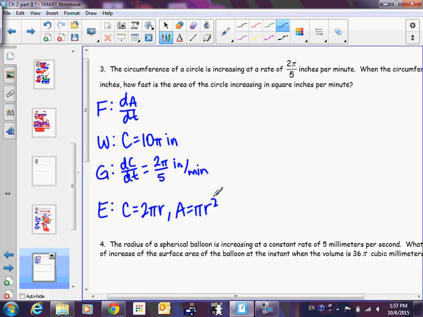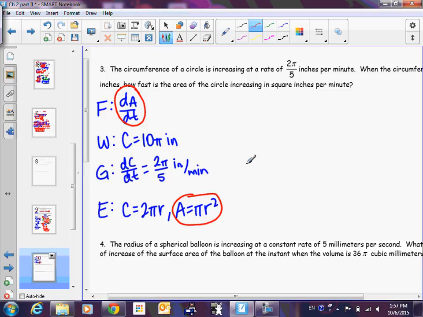Okay, so this is the next big question. Which one of these do we use and derive? We're definitely going to use both of them, but we may only need to derive one of them. We may need to derive both. We have to kind of get into the problem to see. So what I like to do is think, which one do I have to derive? If I'm looking for dA over dt, I definitely am going to have to derive that formula.